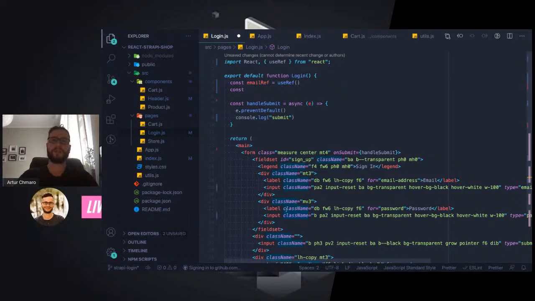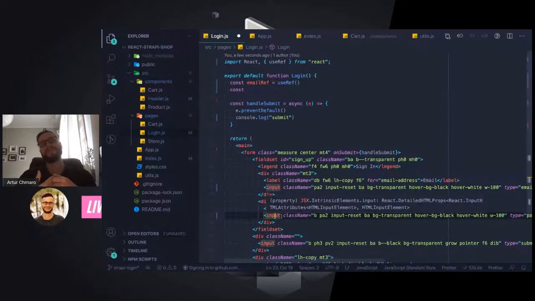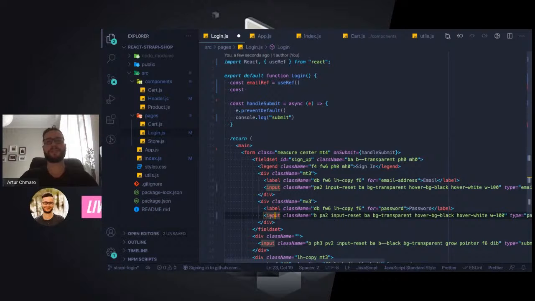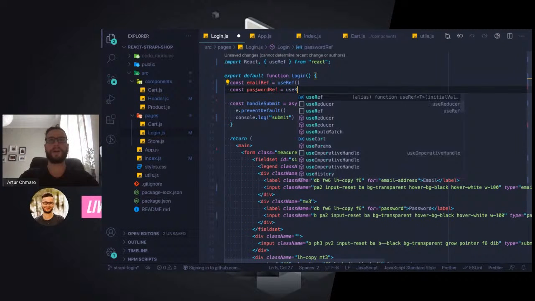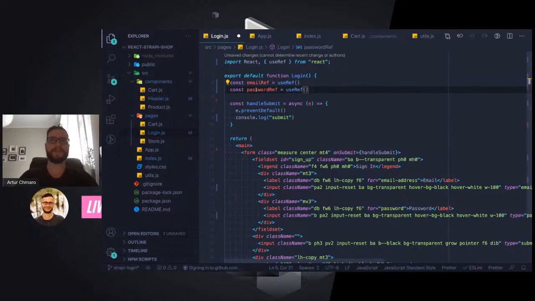I only need the content of what the user typed into the input when I'm submitting the form. Of course, you can use libraries for handling forms, like React Hook Form, Formik, or hundreds of other libraries, but today I will try to keep everything simple.